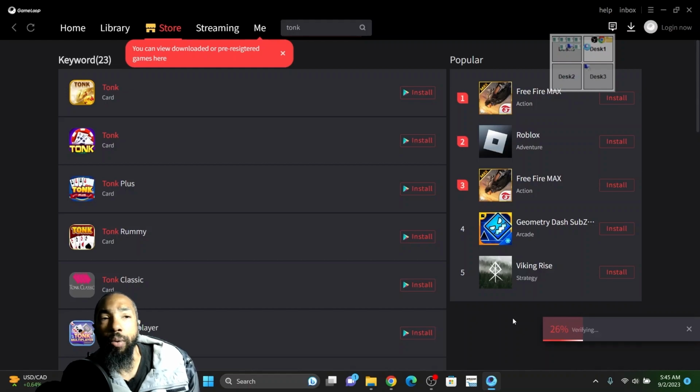Maybe one day I will do correct Hyper-V settings for the laptop to make sure that I can install these things and different things like that. So it's going through installing the engine, and it's 100% verifying.